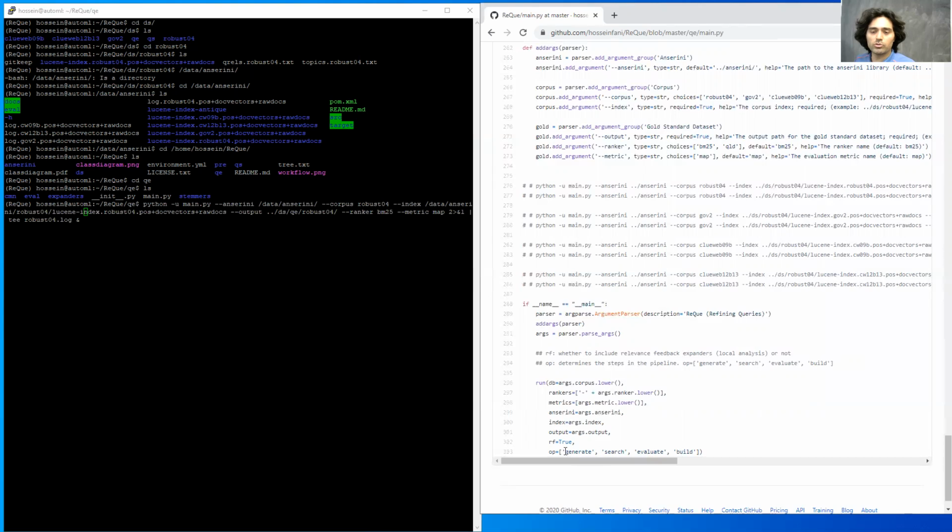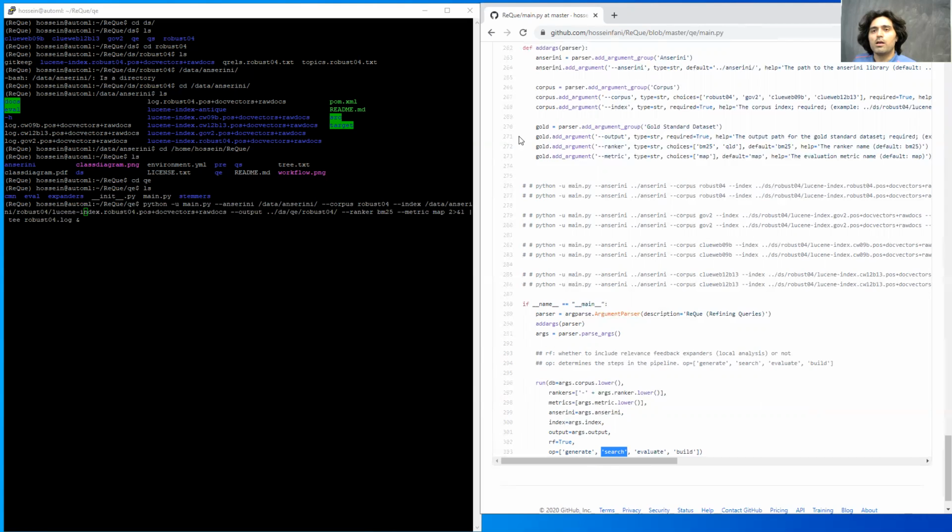Sometimes you only need to run the generate step, just to see what the expanded versions are. Sometimes you need just to do the search. So basically the ReQue toolkit is implemented as a pipeline so that you can enable or disable some steps of the pipeline.